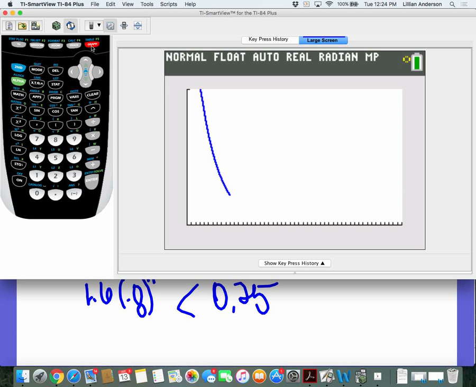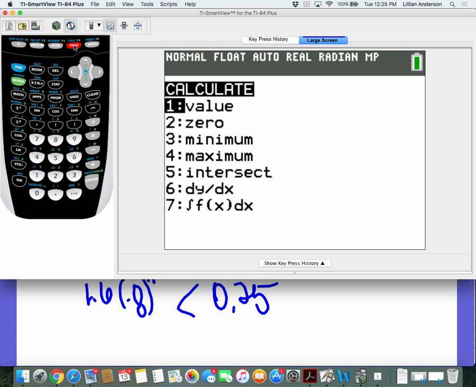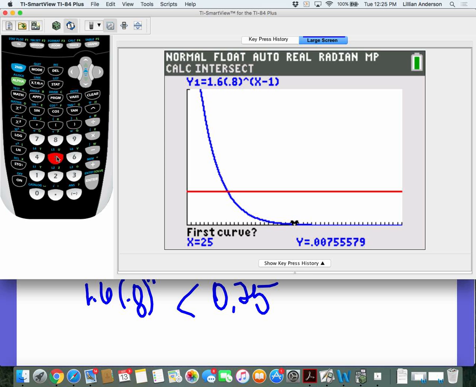The first equation that's coming is the path of the ball and the height of its bounces. And then this is when the height is going to be at 0.25. I'm looking for what? The intersection. So I go where? Second trace, then go to option 5, which is intersect. And you're going to left click all the way up there, because I want to be closer to my intersection. If there were multiple intersections, I did not want the calculator to get confused on which intersection I wanted to find.